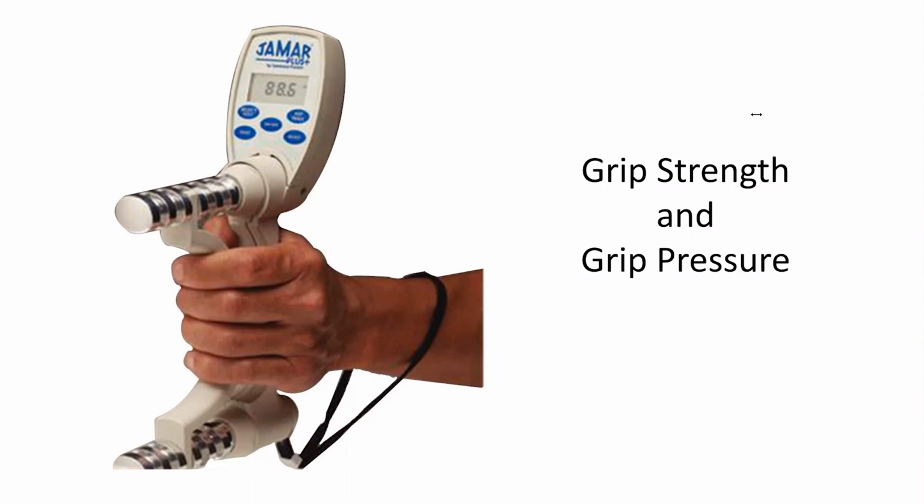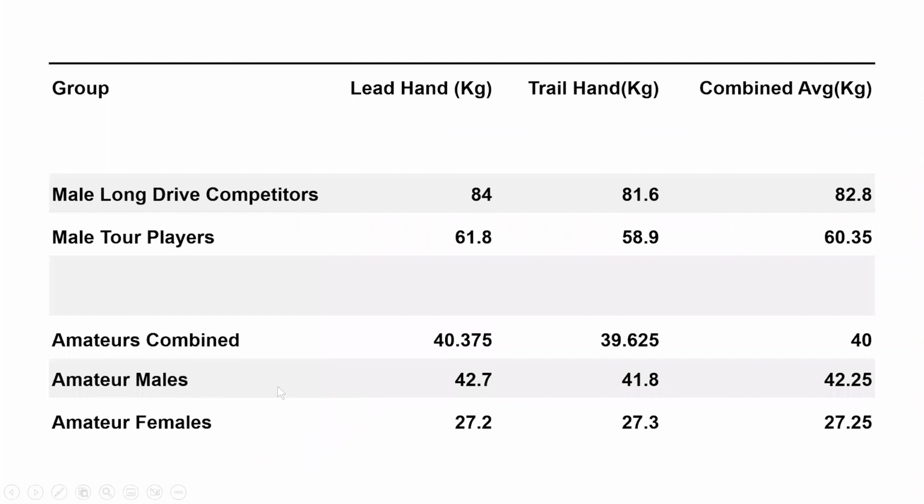So the big question is, how does grip strength and then the amount of grip pressure that we use during the swing relate? Well, this is where the data gets really cool. Starting to move on and look into this in a little bit more detail, I've got some data here that we've collected, and we've also gotten some of this data from TPI in a similar fashion, looking at how static grip strength, so that measurement on the dynamometer, is going to compare in different segments of our golfing population.